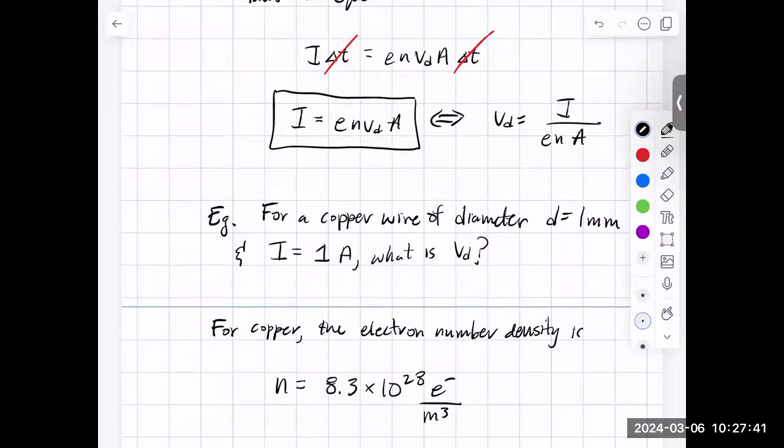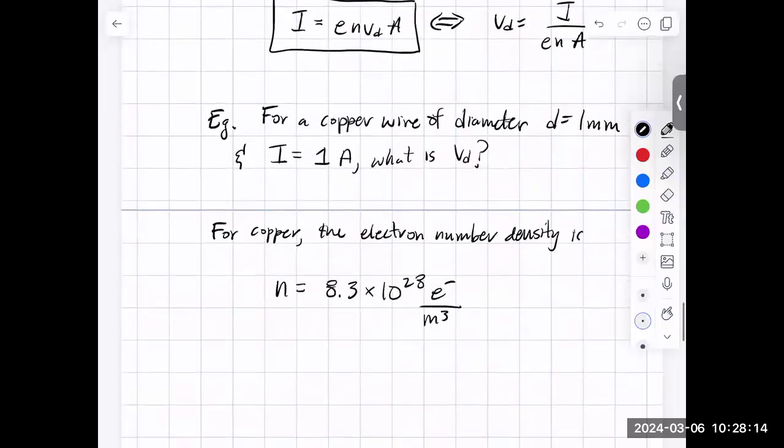And if you just think for a minute, that's a huge number. You may have done chemistry or something like that, and you talk about Avogadro's number all the time. Avogadro's number is like 10 to the 23. This is 100,000 times more than Avogadro's number. So if you had a cubic meter of copper, there's an enormous number of free electrons available to carry your current if you provide a voltage difference across the material.